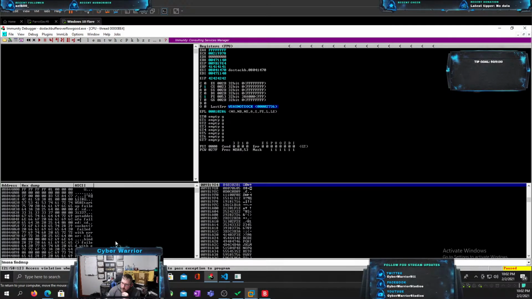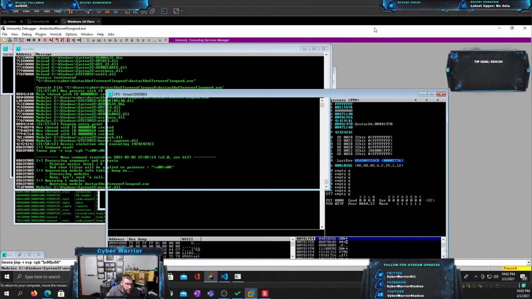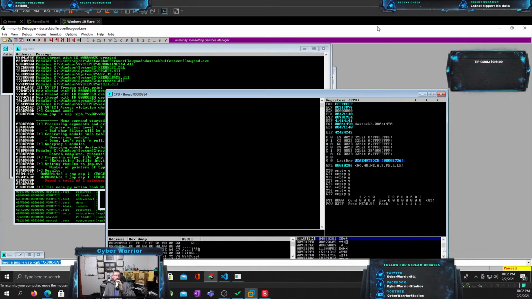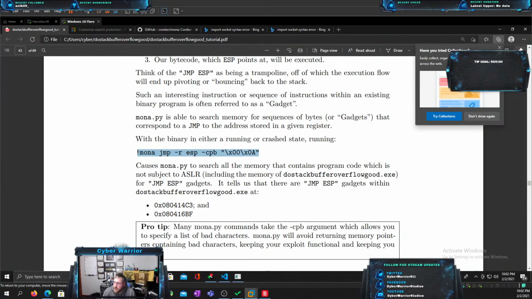So we come here and we run that. And with it, we've got 2 pointers. And we'll go back to the PDF just because it shows it here. 080414C3 and 080416BF.